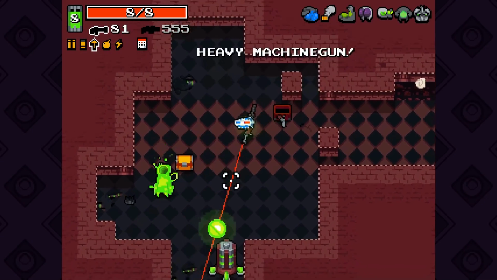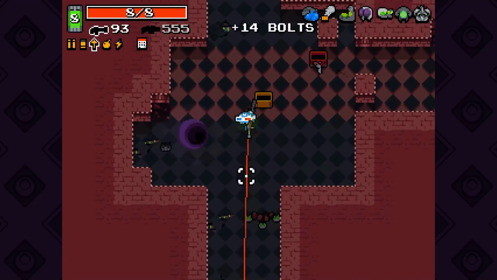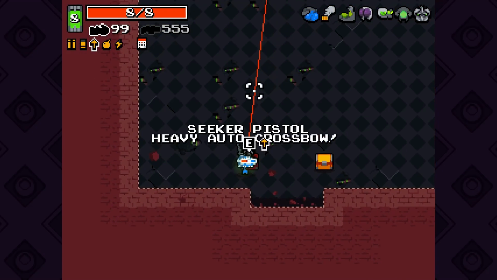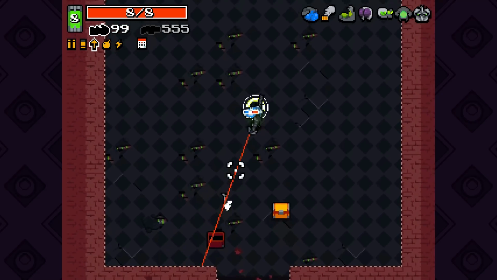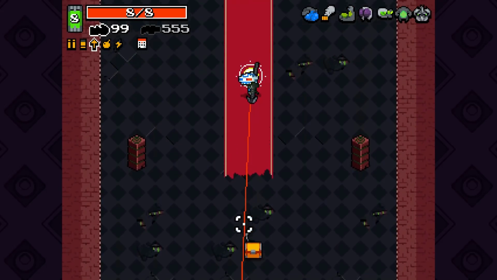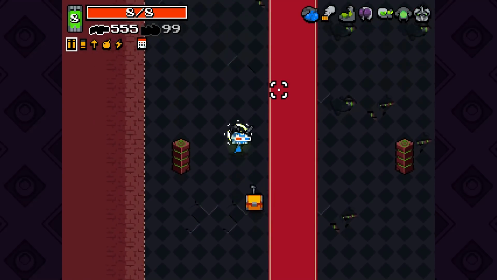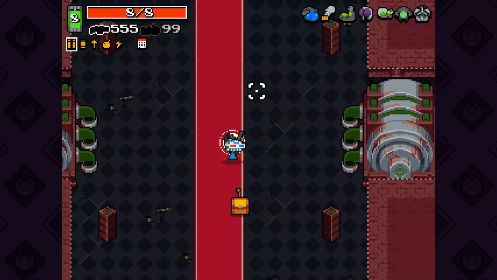Heavy machine freaking gun? Let's go! Oh, we're gonna destroy this boss, I think. Hopefully. Heavy auto crossbow! Okay, let's upgrade. Holy shit! Also, come to me! We want to open this after a while. Dude, heavy auto crossbow is going to destroy this boss, and the heavy machine gun is going to destroy the enemies that we fight later.